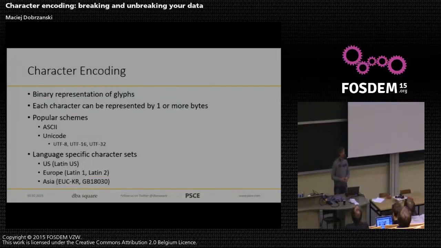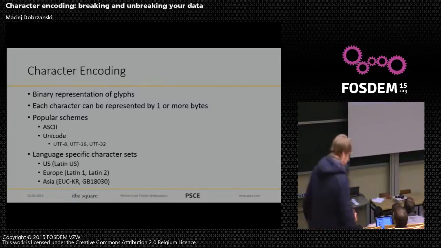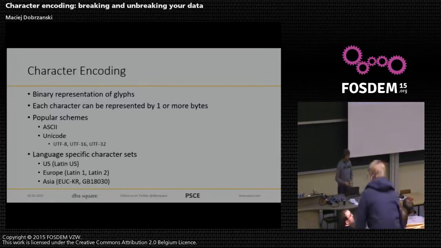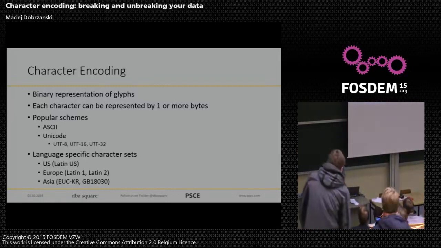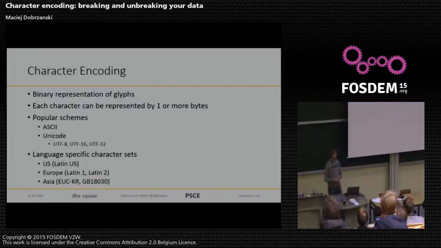A collection of certain characters encoded in a certain way becomes a character set, which could be for a language, like Latin US, which covers US English, or English in general. Latin 1 covers most European languages that do not really need all the fancy characters, and there is also Latin 2.